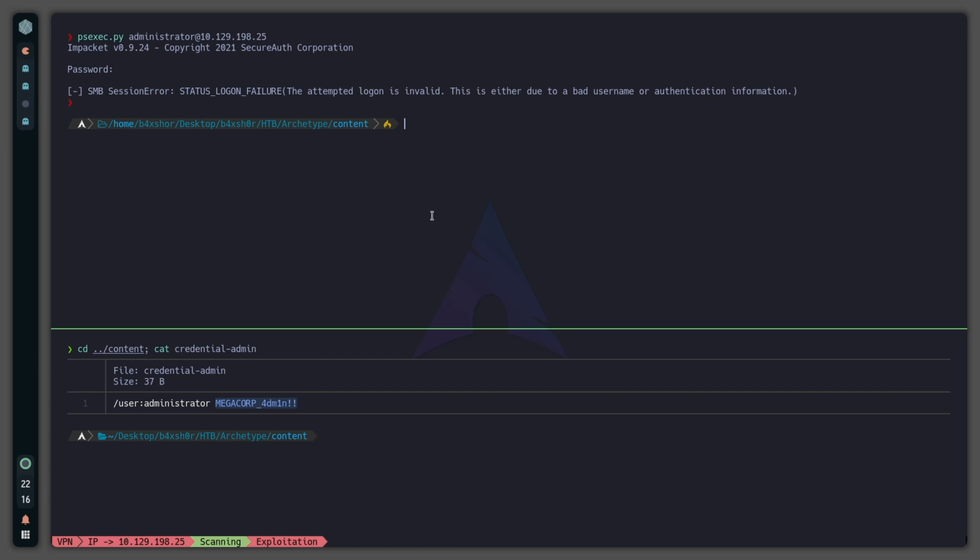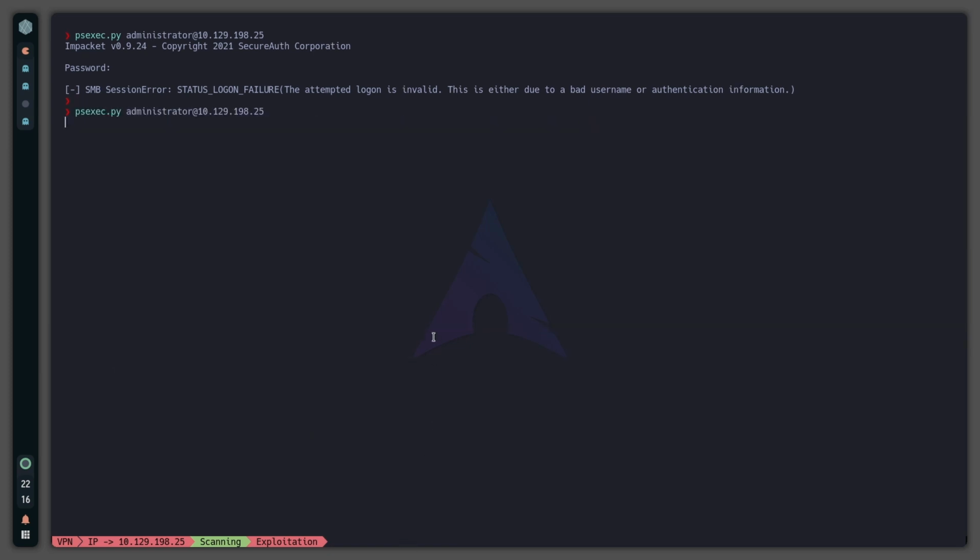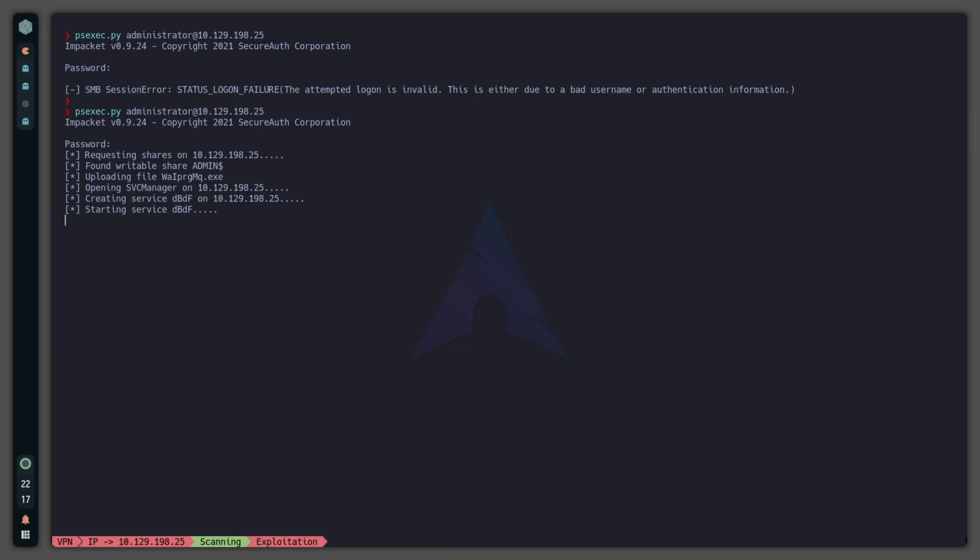The password, just put it correctly, put the good password, and we are good to go in a second.